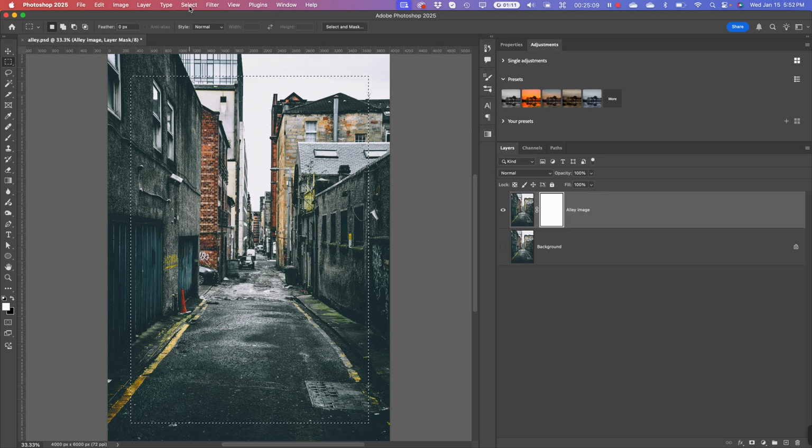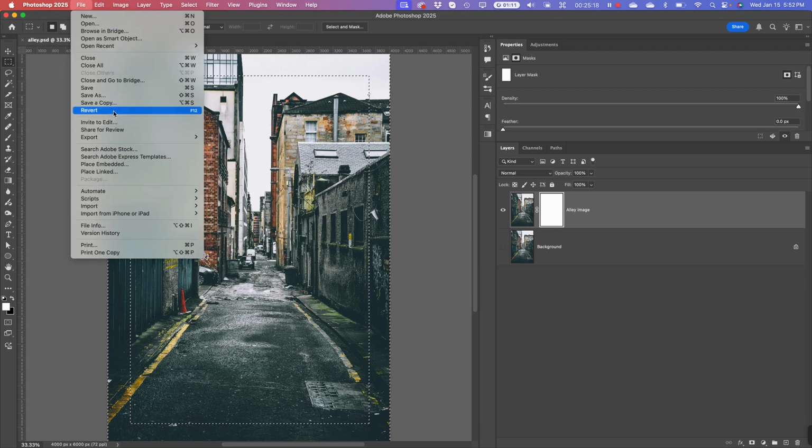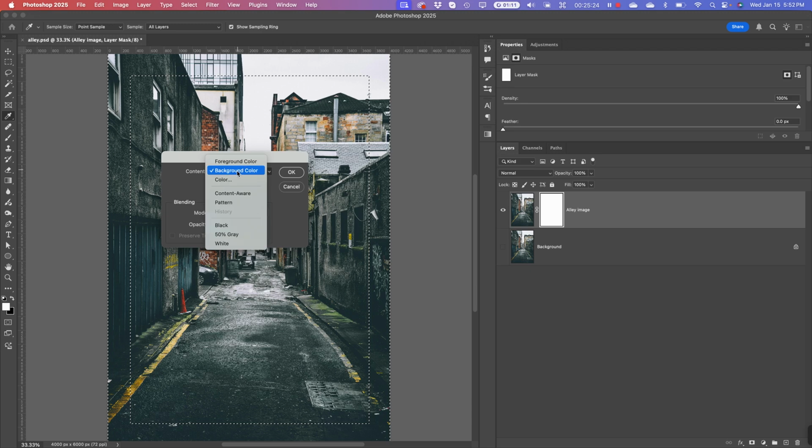Select that, do a Select, Inverse. Now in this alpha channel, I'm going to select that, and I'm going to fill this with 50% gray.